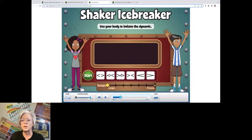All right, but if you put it over in presto, of course, they're going to have to do the same thing, but it's faster. Oh, there it is. I forgot to press the play button. Let me do that real quick. And here we go. Look how fast it's going to go. And they would have to use their bodies.